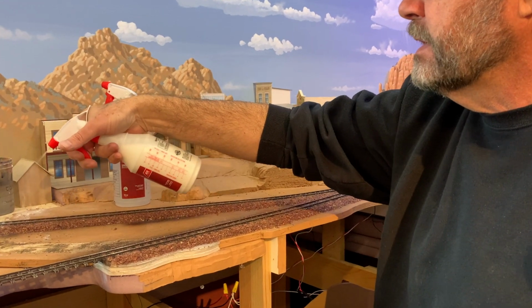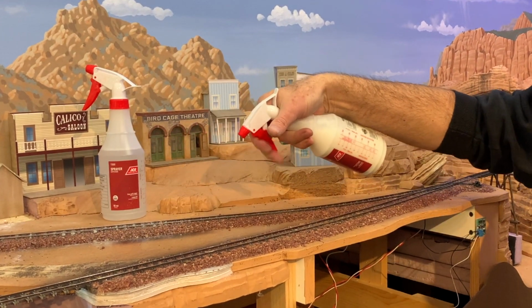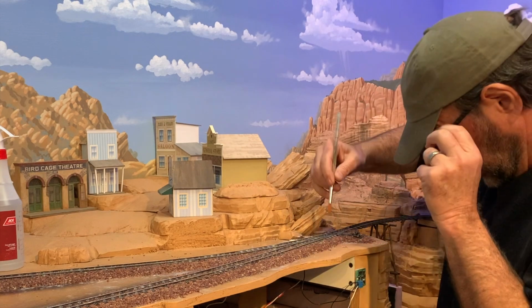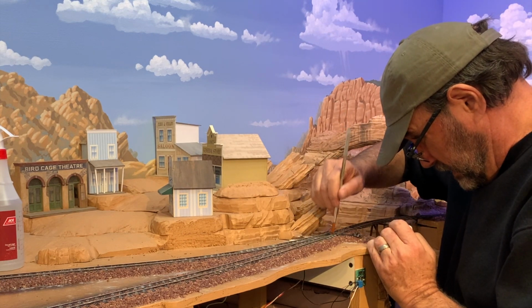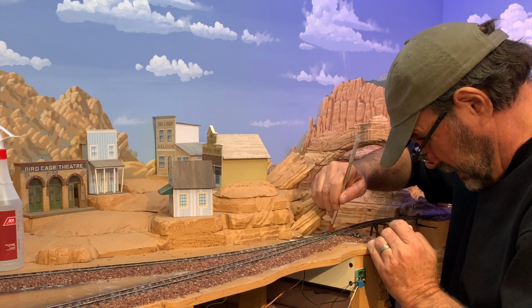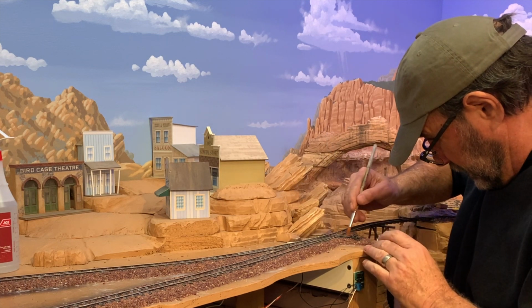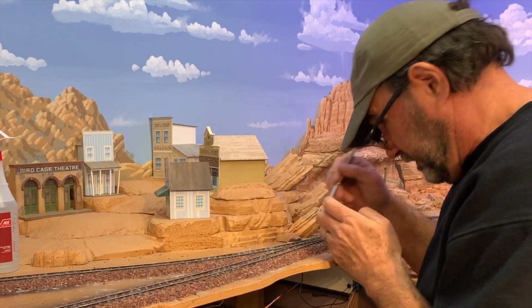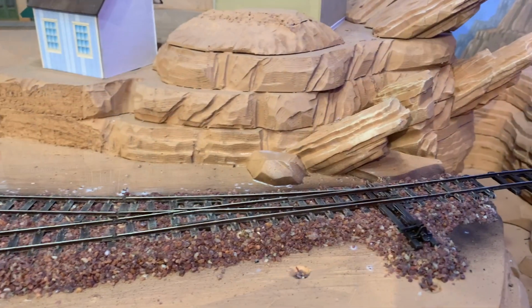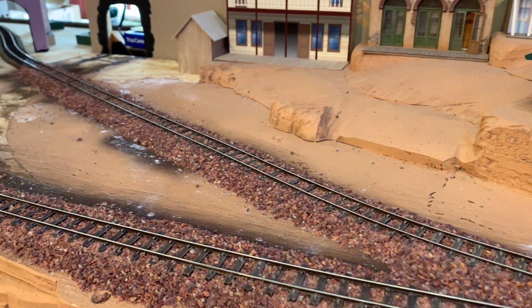Again, a light mist. And you want to spray it until you see that white glue pooling up in there. Don't want to get too much glue on, once again, the moving parts of the turnout. Take a dry paintbrush and go in and it'll suck that glue right up out of there. And it's a really good idea while this is drying to work those points back and forth so they don't get glued into place. Other than that, there's really not much to do now, except wait for the glue to dry.